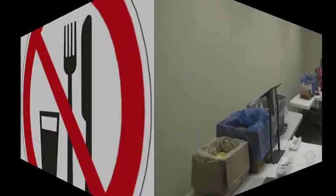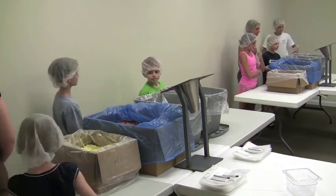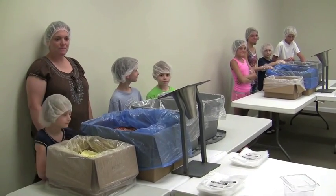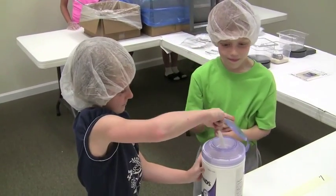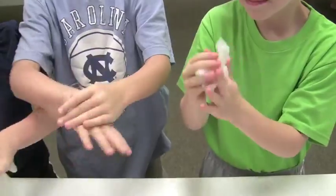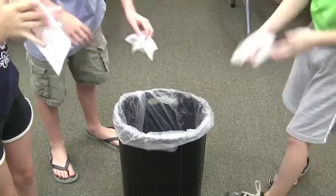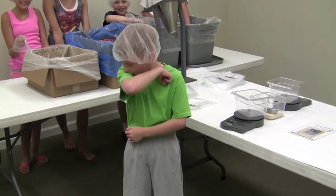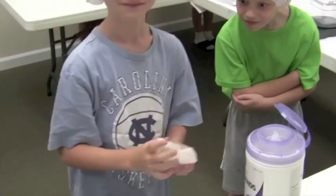Most everyone will be working at the food packing station. There are 2 sides to the station, and your Champion consultant will help position you once your class arrives at the station. The first thing each person needs to do when they arrive at the station is to take a hand wipe out and clean their hands off until they are fully sanitized. If you need to cough or sneeze during the packing shift, try to do so into your shirt sleeve. If you reach into your pocket for any reason, make sure to use another wipe before getting back to packing.